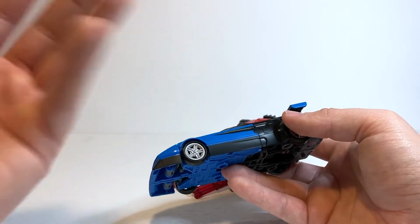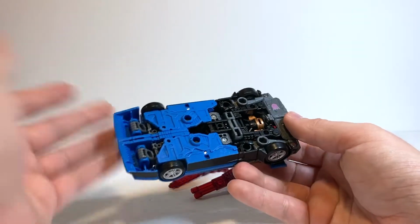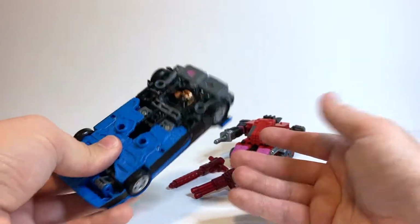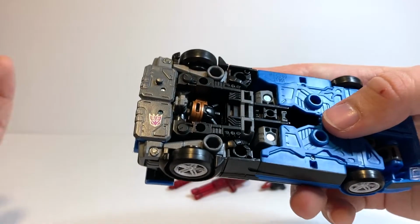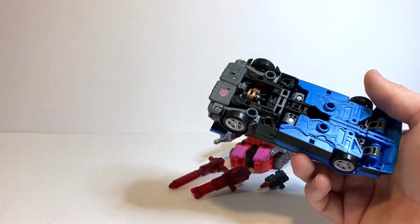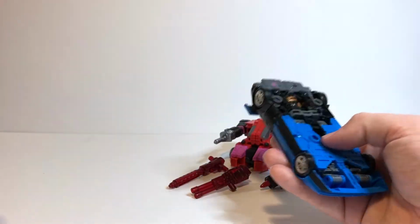That being said, even though it's in the Shattered Glass line, it is being marketed as a Decepticon, not as the Shattered Glass Autobot. So it's got a regular purple Decepticon logo on it, but I suppose if you wanted to, you could get a sticker of the purple Autobot logo and make it your Shattered Glass Wheeljack.